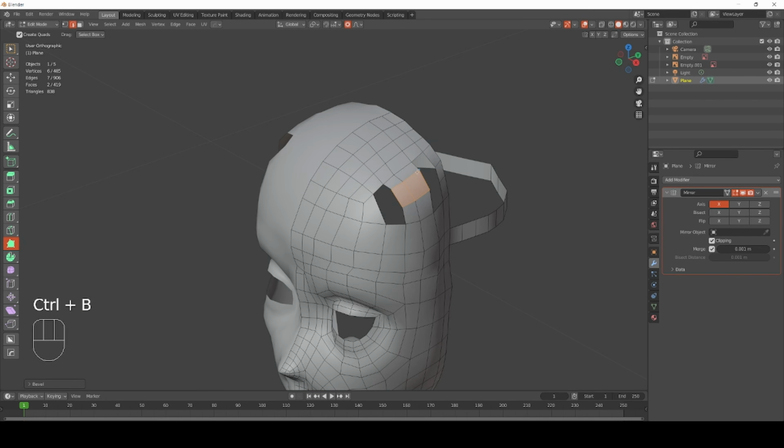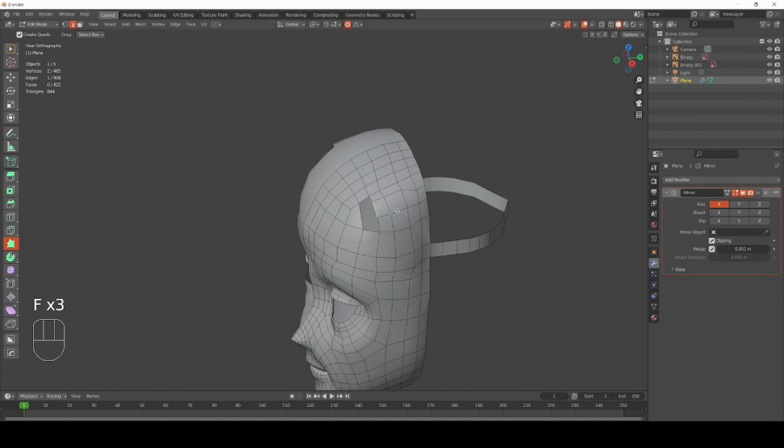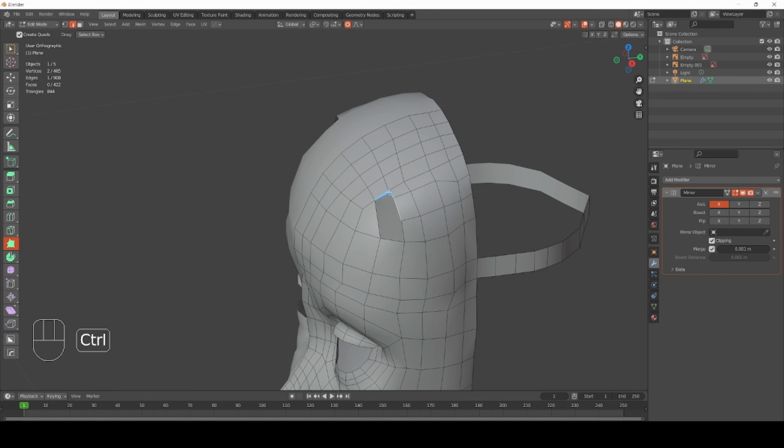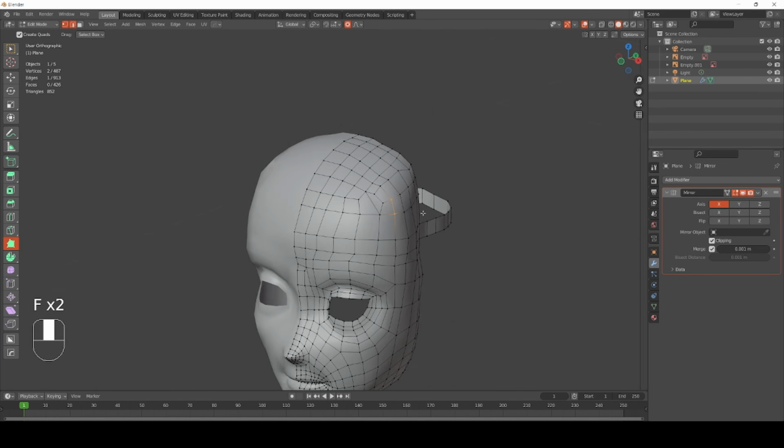to bevel it. We can grab these back here and make a face, and then with this selected, Control R, Control R, and then you can just select those two and hit F, and there you go.